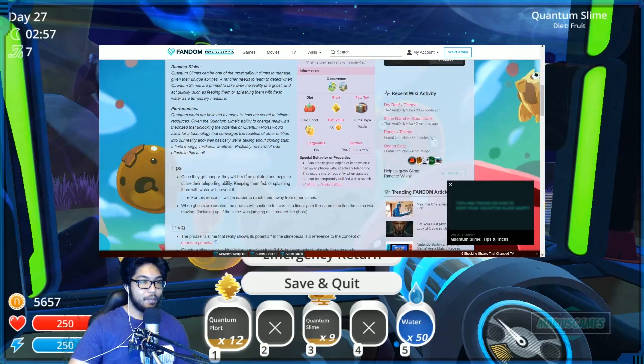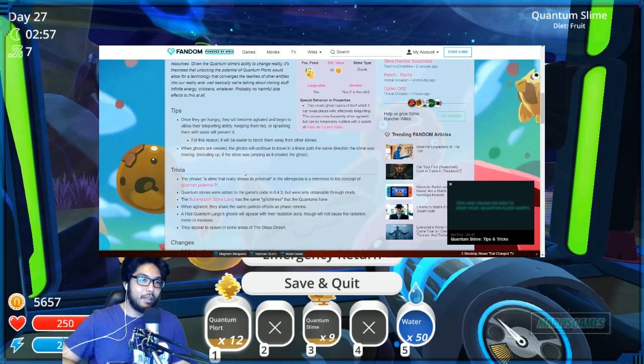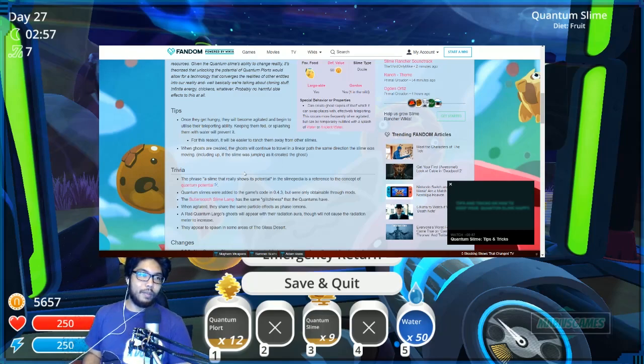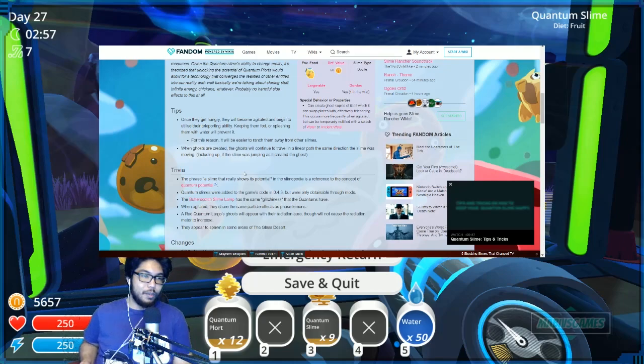All right, tips. Once they get hungry, they become agitated and begin to utilize their teleporting ability. Keeping them fed or splashing water will prevent it. For this reason, it will be easier to ranch them away from other slimes. When ghosts are created, the ghost will continue to travel in a linear path in the same direction it was moving, including up.